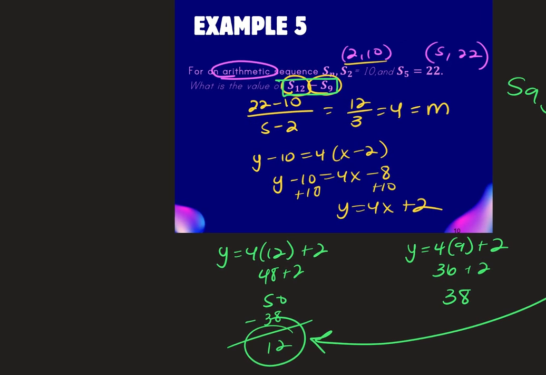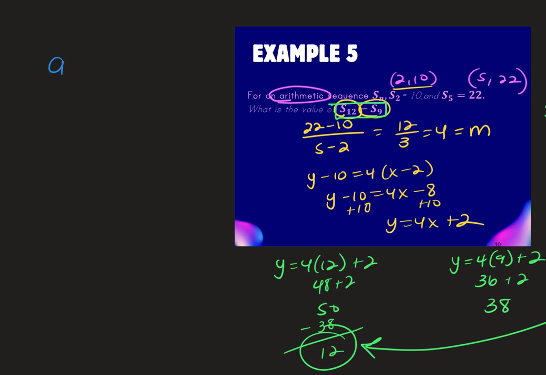If it's geometric, because you're going to see that too, I would take my S2 equals 10 and make it A2 equals 10, and I would take my S5 equals 22 and do A5 equals 22. And I would do A5 equals A2 times r to the third to find your r. So if it's arithmetic, it's a line. I treat it as though it's a line. If it's geometric, it's exponential, and I keep it in the geometric form that we did yesterday, okay? So the biggest piece of information they give you is what kind of sequence it is to begin with, and that tells you what to do after it. Questions? Okay.